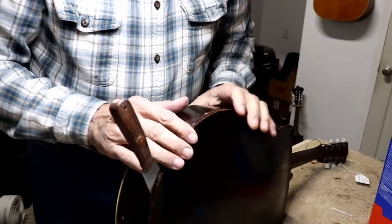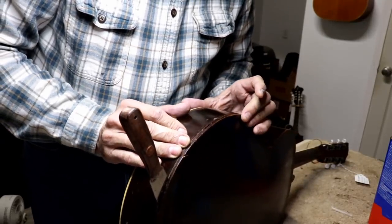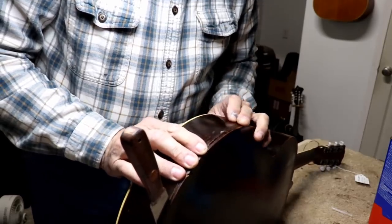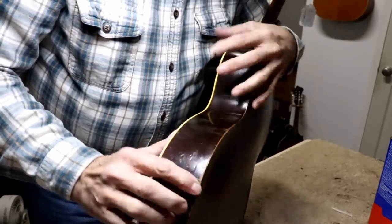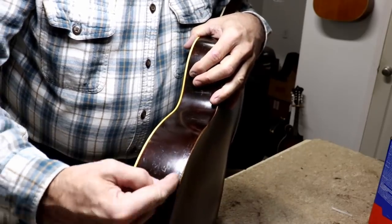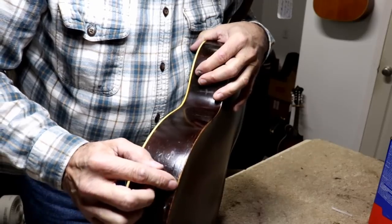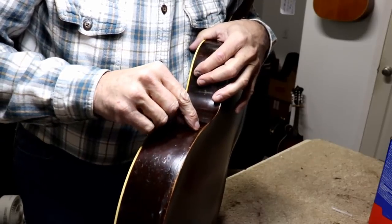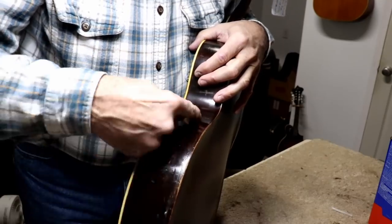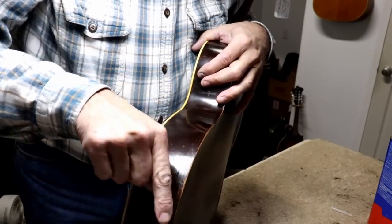Just when I was getting a little more comfortable and confident with this process, I think, I wouldn't say disaster struck, because it would happen the other way too, but it kind of left the seam here, and it started going into the side, which does happen, so you've got to be careful with that. So I stopped going this direction. What I'm going to have to do now is get above this and work my way back to it. Otherwise, it's just going to continue to follow the grain line.